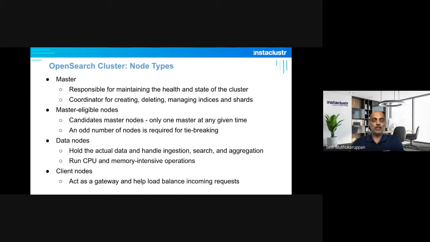The client nodes are optional, but they help in handling the user requests and load balancing them across the different data nodes. Without the client nodes, the request will directly go to one of the data nodes, which then would have to perform the client node functionality to send that request out to the other data nodes to complete the request. Having the client nodes helps move that functionality out of the data nodes.